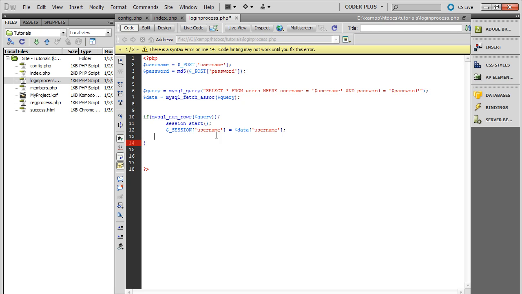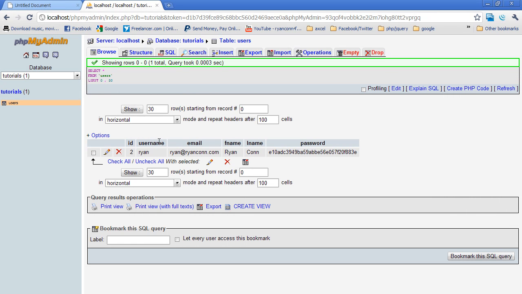Alright, so what I'm doing is declaring a session to set in the browser. So that's going to log them in, and it's going to set a session in the browser of their username. So the data username of the string is going to equal their actual username. So what this does is this gets the data of the username, and the username right there is just the column. So it's going to set a session for Ryan if it's okay to log me in.